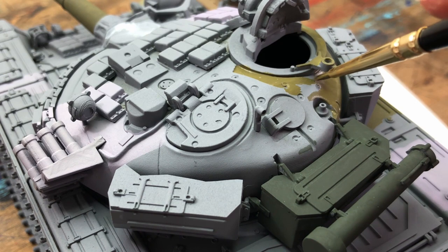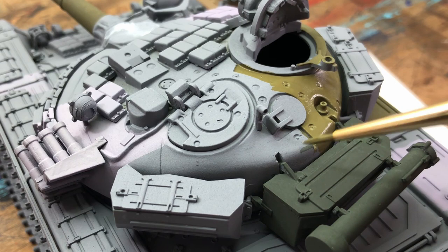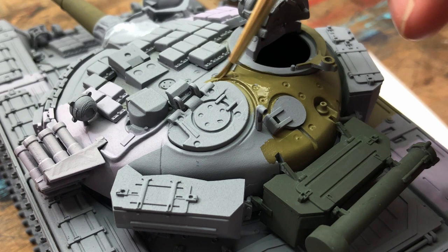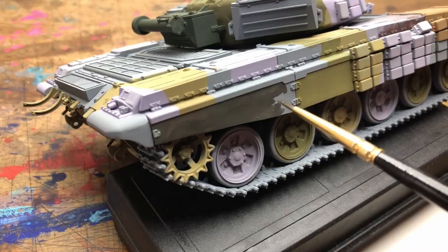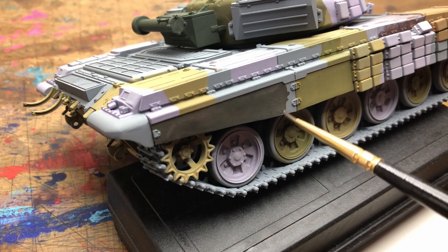Probably water down the paint — roughly not so much 50/50, maybe 40/60 paint to water. It's different with each colour; some colours respond better to how you thin them, but you've got to thin them — you can't leave them as they are. Maybe the Vallejo Air you can get away with using it thicker, but even then I still water it down a tad. The model colour range paints are quite thick, so really make sure you're happy with the consistency before you start painting. Then just work with that — do it in layers. Sometimes you work with one coat, other times you might need two or three coats depending on what kind of finish you want.